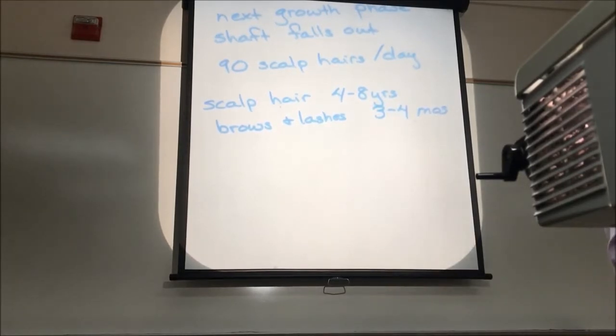That's why the hair on your head gets so much longer than your eyebrows and eyelashes, because it's going to grow for, say, 6 years before it stops. Whereas your brows and lashes are only going to grow for a few weeks before they stop, and then they're going to fall out a lot faster. So actually you lose eyebrows and eyelashes a lot faster than scalp hairs.